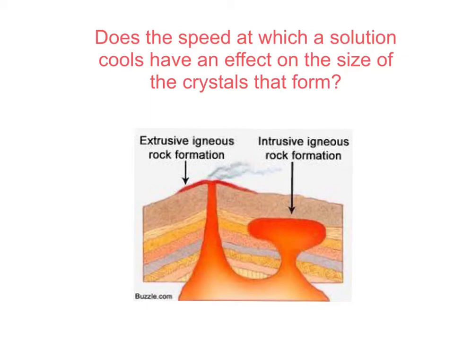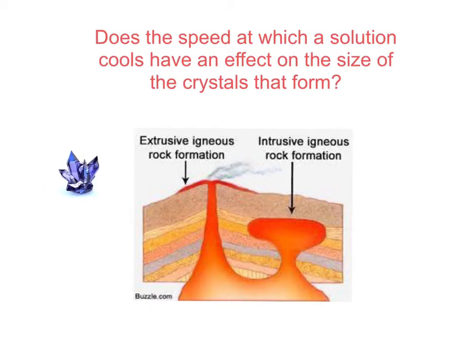So we've already spoken a little bit about igneous rocks, and we've talked about how extrusive igneous rocks, these ones, are ones that cool on the outside of the Earth's crust. So they're cooling on the surface of the Earth. Because the surface of the Earth isn't very hot, they can cool down really quickly. This means that the crystals don't get a lot of time to form. So the crystals are going to be very small in extrusive igneous rocks.